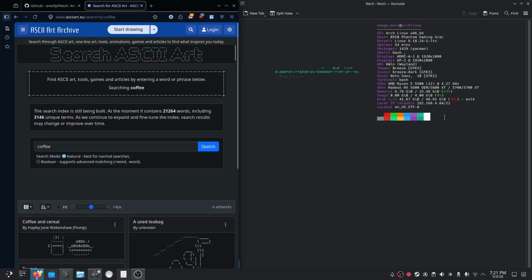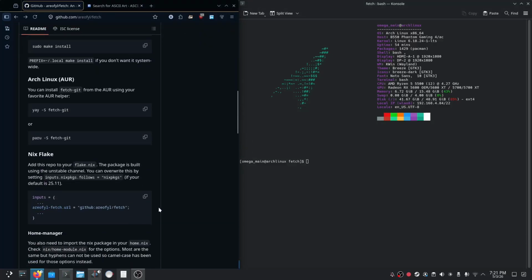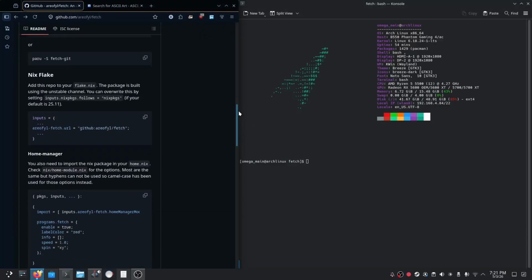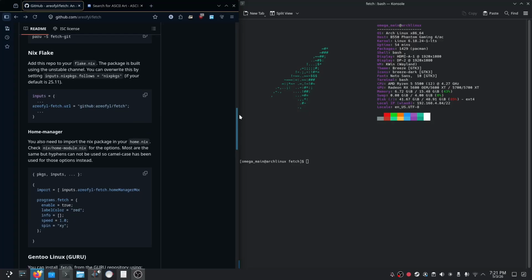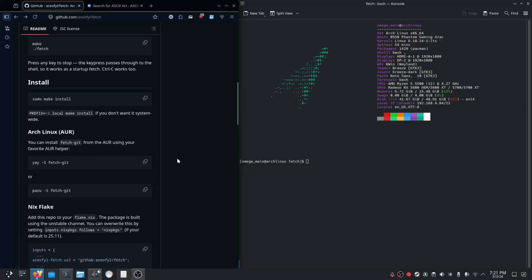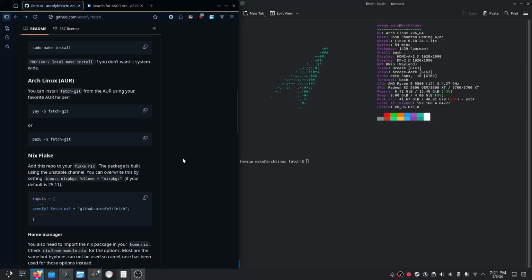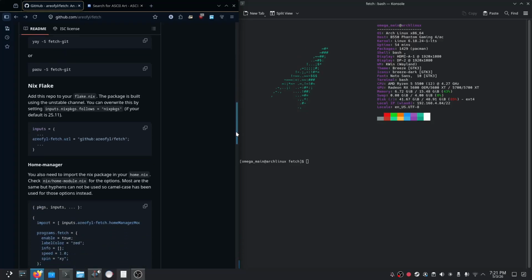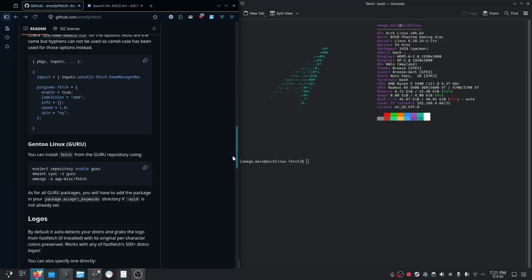Okay, so that is now finished, and we're going to do a couple of modifications. If you've already set this up, you should be good to go, but for those who are interested, we're going to continue for a little bit. Press any key to stop the program, and then we can go over to the GitHub repository and see what we can do. Now, it also has instructions for adding the repo to a Nix flake, or installing it from the Arch Linux AUR. But for me, I don't really need to do that if I can just use git clone, but that's just me in my opinion.